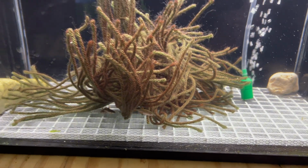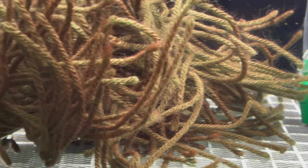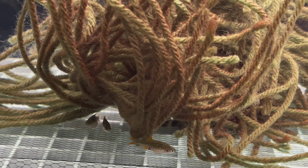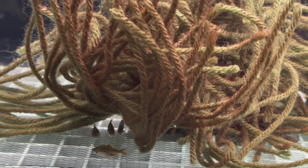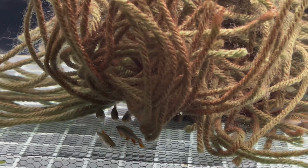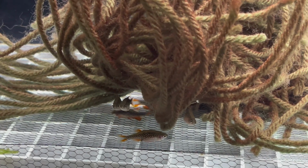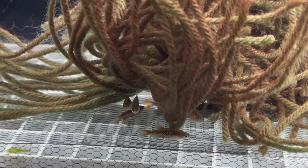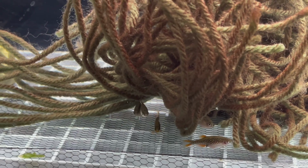You can see the male in there. I think that's one of those really fired up ones. They like to weave between this acrylic yarn from this spawning mop. So what I will do is I'm going to get these guys out of here. I'm probably going to have to take this spawning mop out first because they're probably just going to try to hide in there for me to try to get them out. But I'll show you what the tank looks like after I get everything out, and we'll go from there.